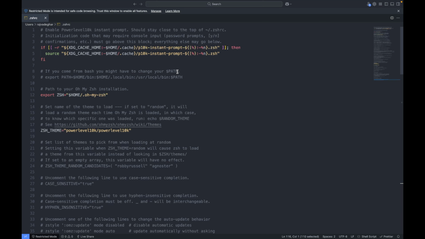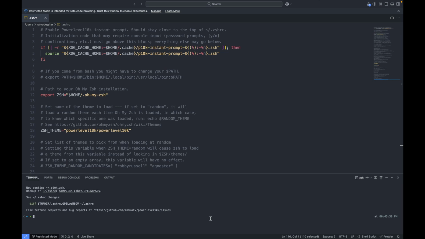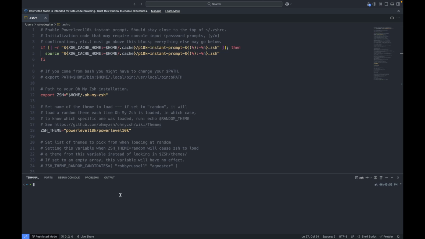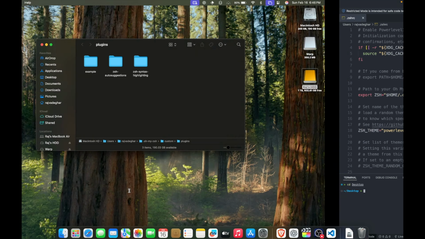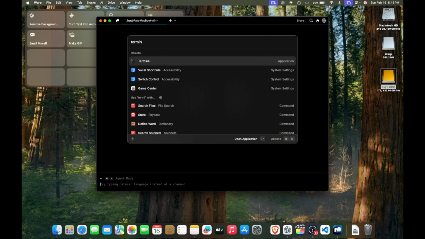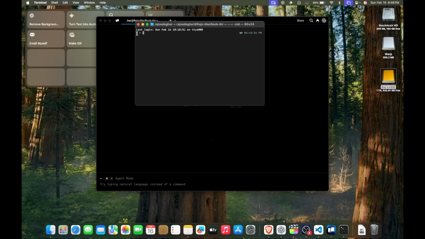Like this one and all other things. So let's just delete this terminal and reopen it. Again, we have got the time and some other things as well. Yeah, as we can see, everything is the way we wanted it to be. We know how Warp looks, but how our terminal looks, we already saw in the starting of the video. I'll just open the terminal and see if Oh My Zsh works over there as well. So let's open our native terminal. Yeah, you see, this also is changed a bit.